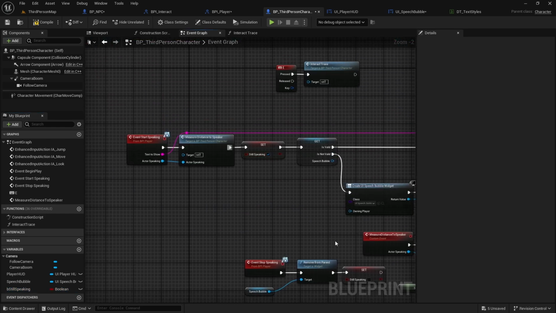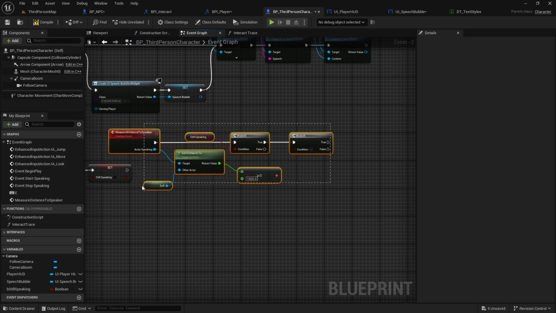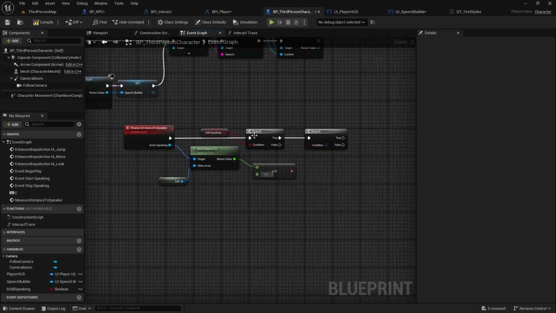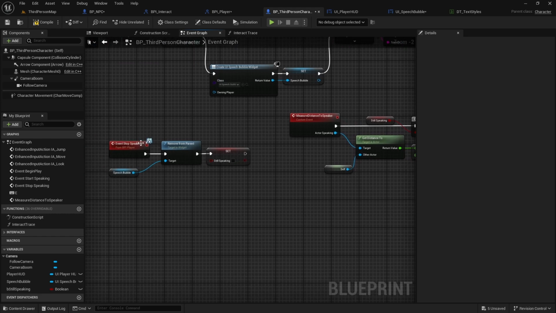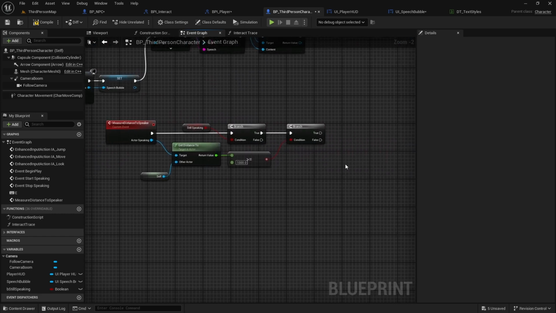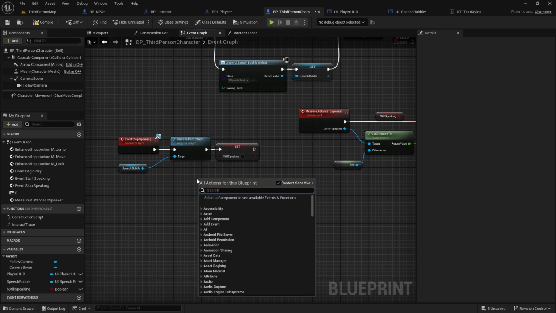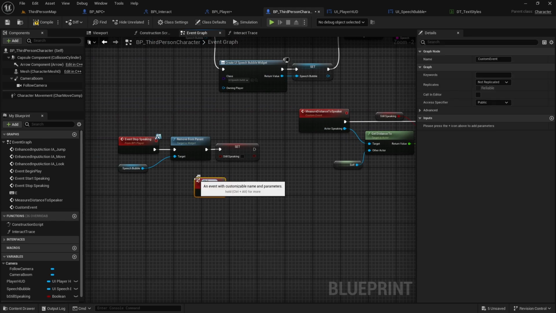Did I set it to true? I set it to true. So, if we do get further away than 1,000 units, we need to be able to call this. We could get the player character and then do the message, but I would rather just set up another custom event, stop speech, and we'll just plug that in right there.